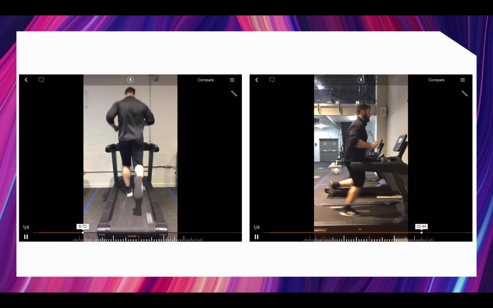So some background on this individual. This is a young chap called Dan. Dan is a stunt double. He's very well built, very, very muscly, as you can see from the images here. He's got a very low body fat percentage, so very, very lean, but his body mass is 112 kilos. And he's not a runner, I should also point that out. He doesn't run a lot of the time, and we can see from his shoes they're not really running shoes as such. So he's just getting into running.